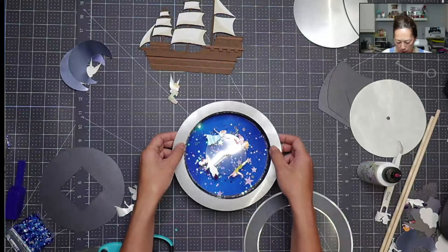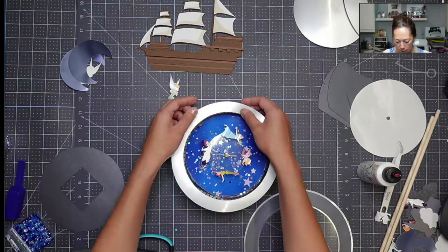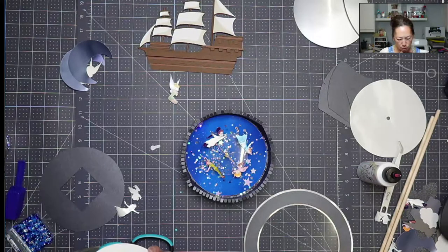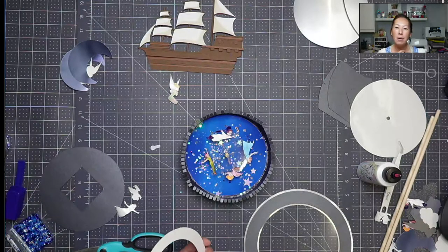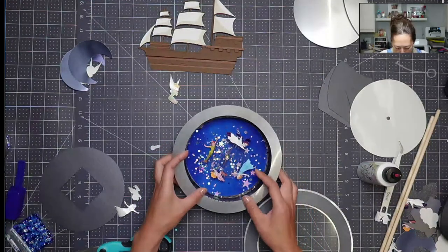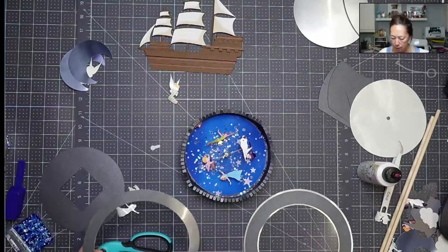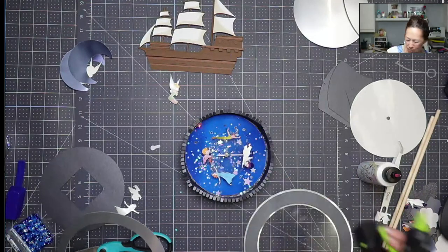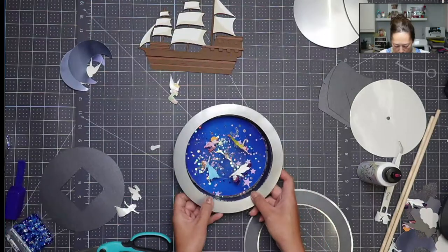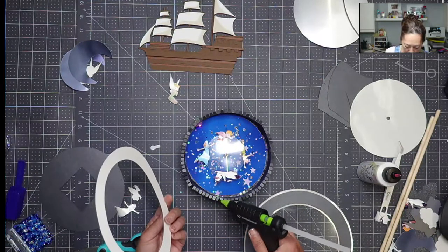I'm almost tempted to put this down and then put our acrylic down just to give it one layer of solidness. Let me think about this. I think I'll do that. Because you can see where it goes, right? Okay, so what I'm gonna do is on the edges, I'm gonna put down my hot glue gun. No. I think that will dry. Will it dry too fast? I'm gonna do the bottom.